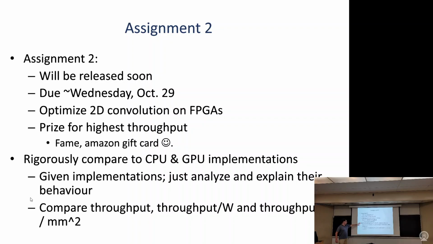We're also going to use this as an exercise in how to do rigorous comparisons. So you're going to compare to a CPU and GPU implementation. I don't want to have to teach you, and you don't want to have to learn in this course, how to program a GPU and how to get the most out of it. You probably know a lot about how to get quality out of a CPU, but we basically created high quality CPU and GPU implementations for you. So you just have to read them, understand what they're doing, and then you can compile them and run them in a few ways. You just have to be able to give some high level explanation of how it works, but you don't have to write it. You're going to run it and you're going to get a comparison.